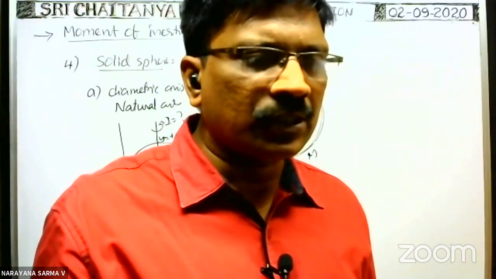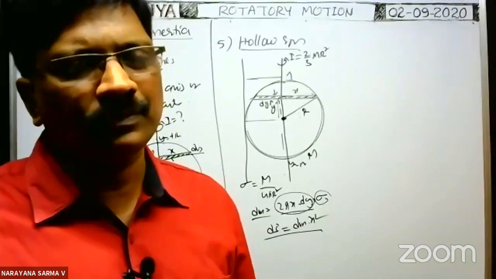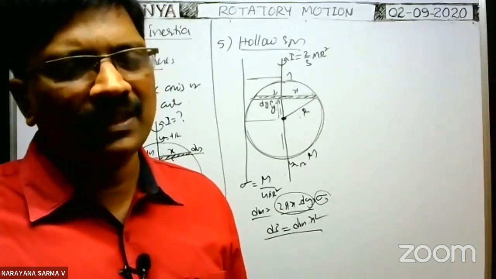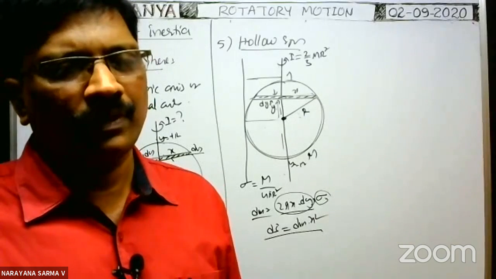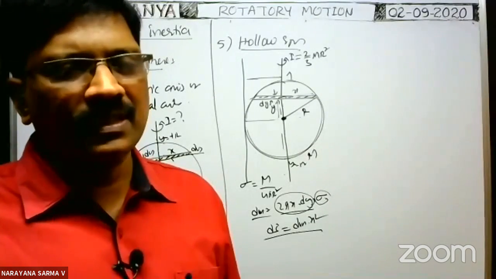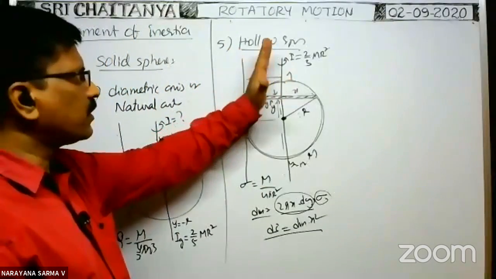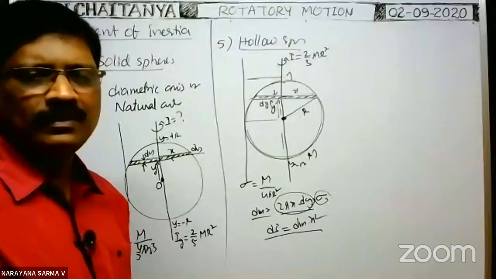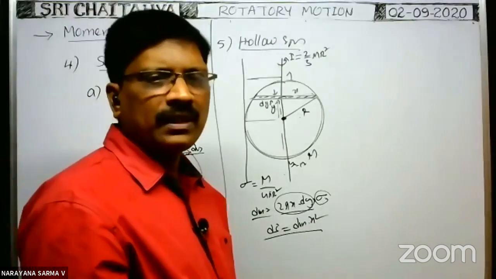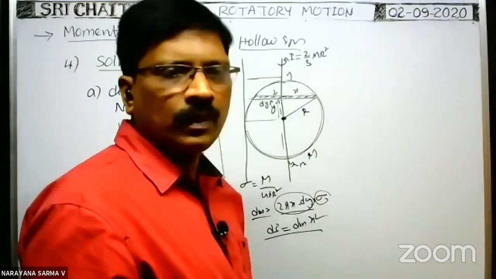Raven, what is your doubt? What is I? I is the moment of inertia, no? I is the moment of inertia. Okay, Raven. Yesterday we discussed it. Today I discussed it. Number of times I used it. I is the moment of inertia about this natural axis like that. I is the symbol, moment of inertia. Okay, next.